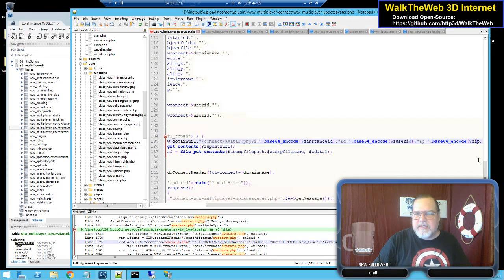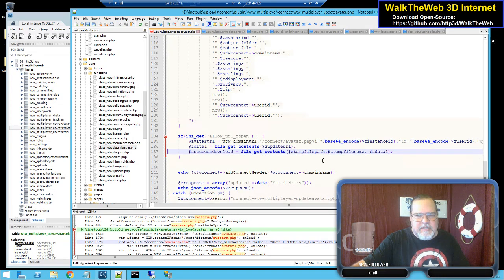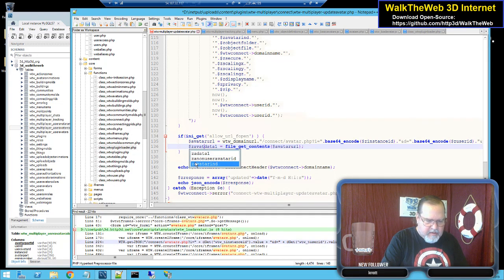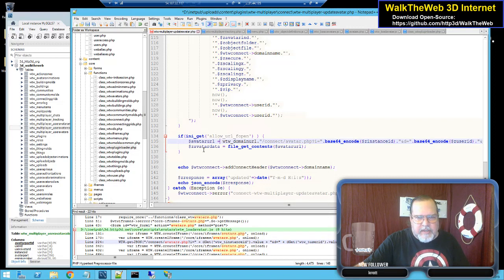So this is the call that we're going to make, and basically I want to see the response that we're going to get back from it. So we'll put that in there, and I don't need to do this put file contents, because that has to do with where to write it on the drive, and I'm not writing it to the drive. I'm actually getting this back here, avatar data.